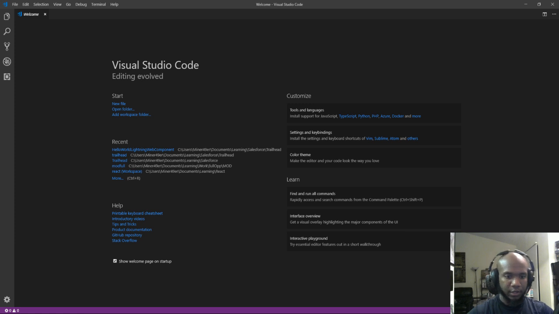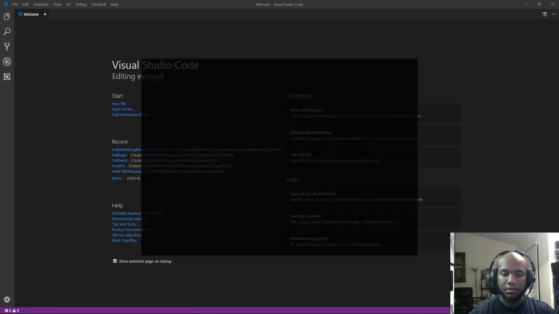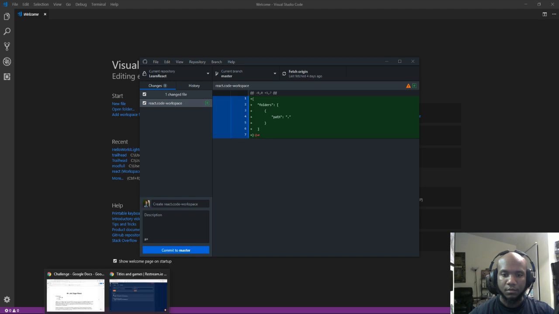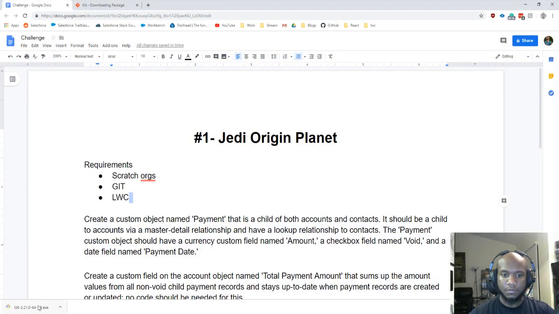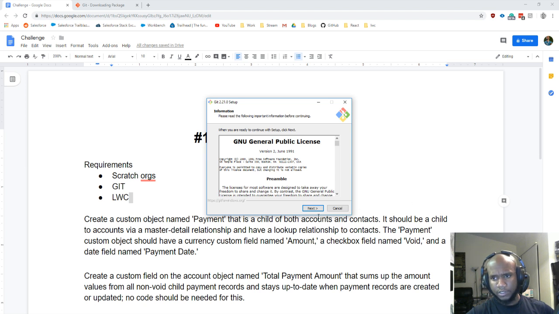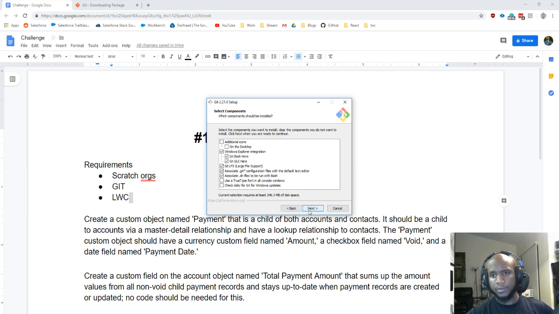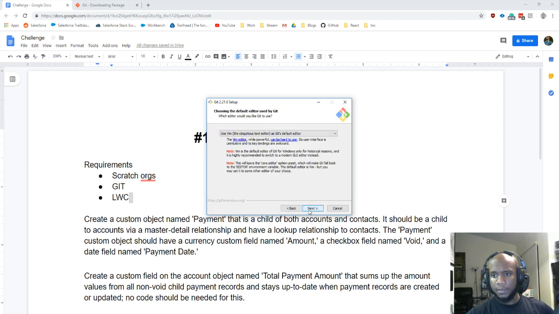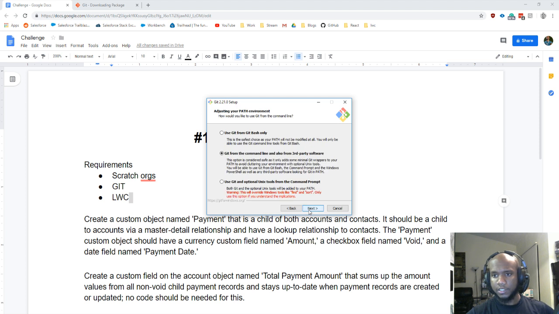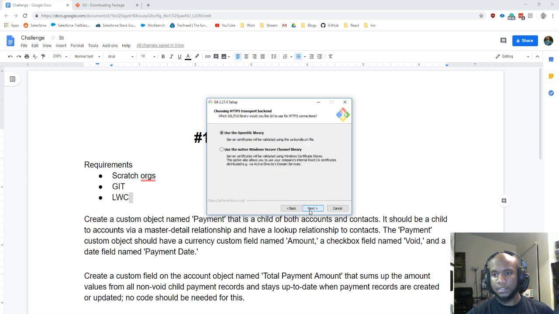Actually, let's use GitHub to create this. Let's see if we can do it here. Probably won't be able to get through all of this. The Lightning Web Components side of it, it's definitely going to be a little tricky. So it's going to take a couple days. It might just end up being like a series.